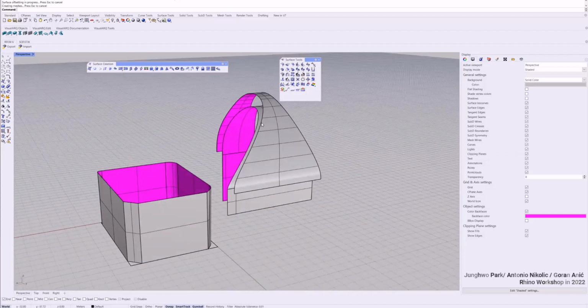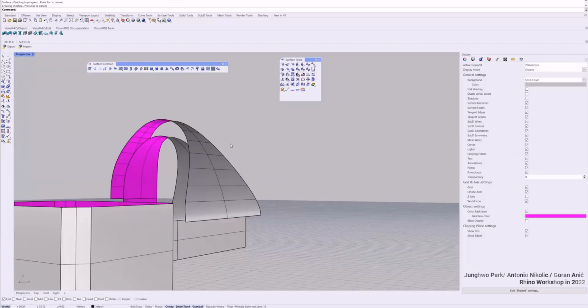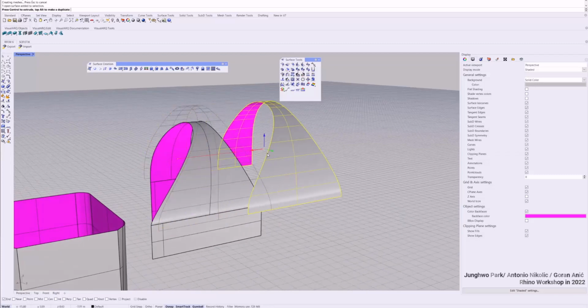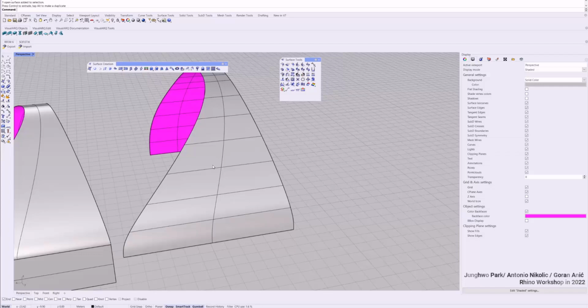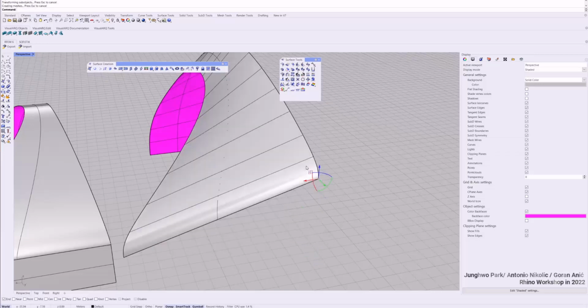Is that clear for you? Yeah. And while you have surface, I'm gonna show you some selection options. If you hold your control key and shift key, you can select the edge of surface or vertex of the surface, and from there you can also manipulate your surface.